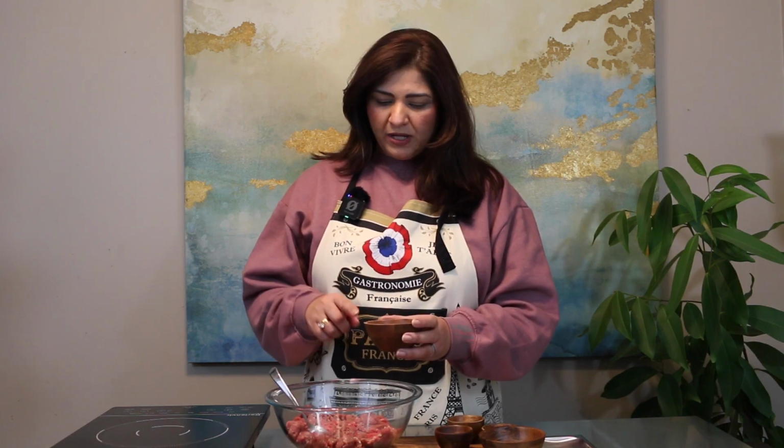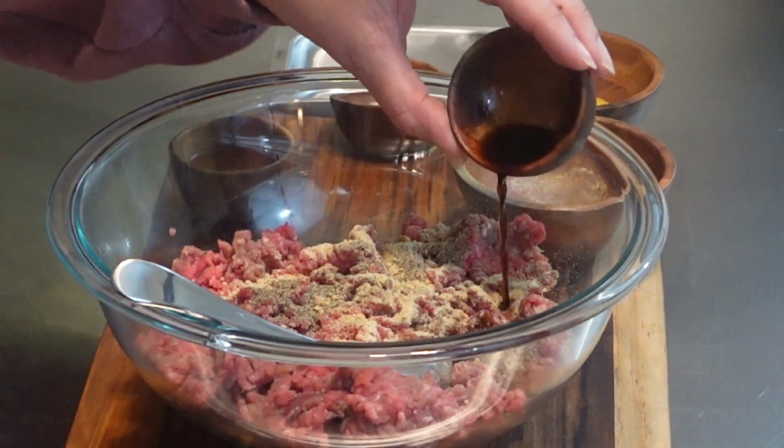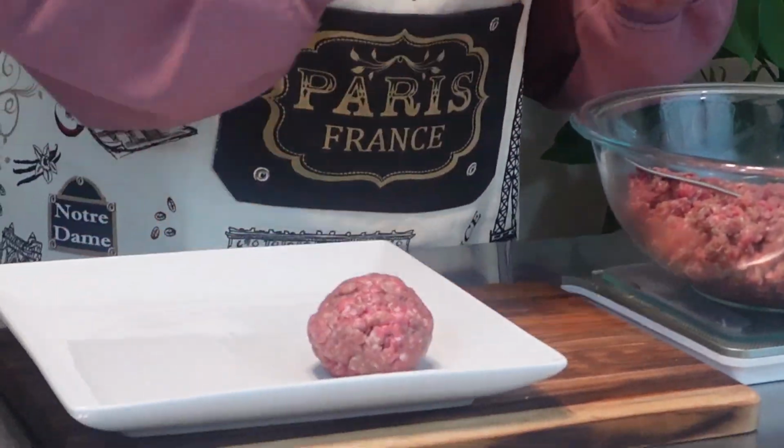Now for the star of the show. The beef. I'm using 80% lean ground beef for that perfect balance of flavor and juiciness. We will season it with black pepper, ground mustard, onion powder and garlic powder. Here goes all the spices. Worcestershire sauce and some oil. Mix it well. I'm weighing the meat, so it's 4 ounces per patty. Check this out.